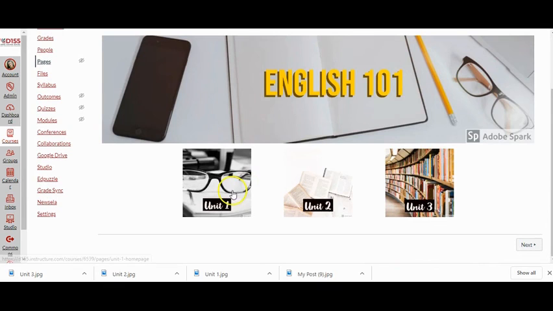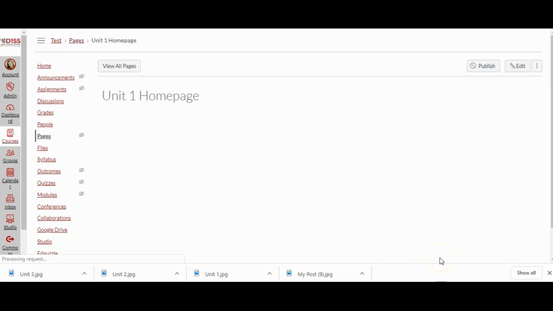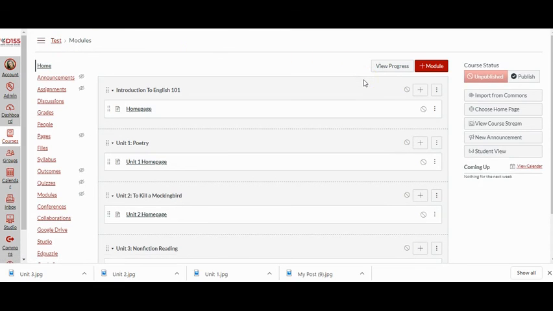I've got my banner, I've got my 3 units here. I could even upload or include a hyperlink to my syllabus. So I've got my unit here, and this will take it to the unit homepage. Note that this isn't published, so you don't have to worry about your students having access to units down the road if you haven't published them. So they'll just receive a screen saying that this wasn't published. But establishing that organization can be really helpful in your process of organizing and building your course.